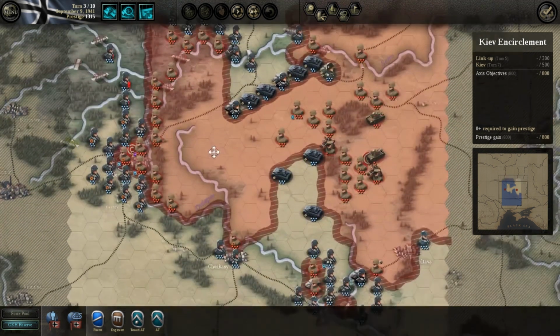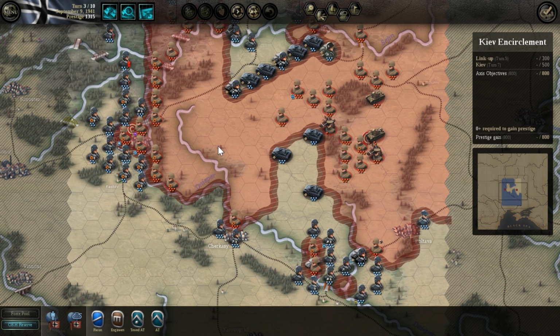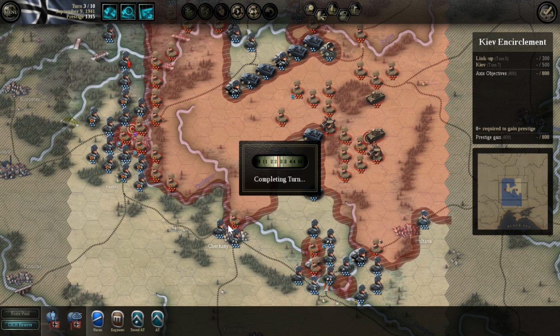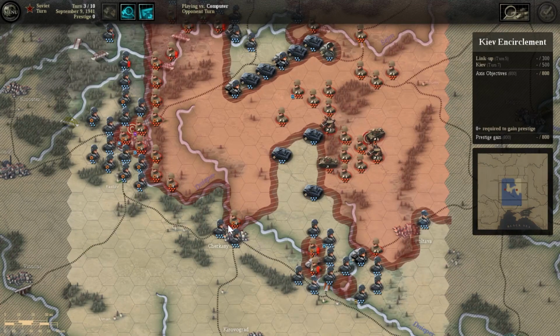These guys now should be cut off from supply, and then in 3 turns they'll be useless, and we'll be able to just destroy them. Unless I'm missing something, that should be what happens. So, let's end the turn. Like they may try and cut me off from supply. I don't know how successful they're going to be. May have staggered my men enough that they can't actually pull it off.